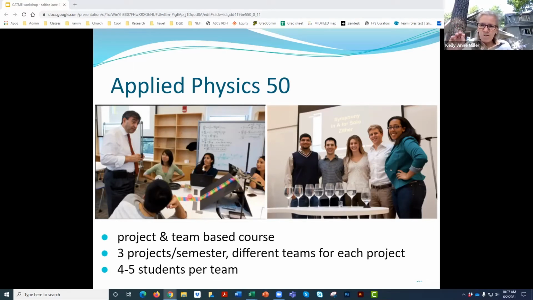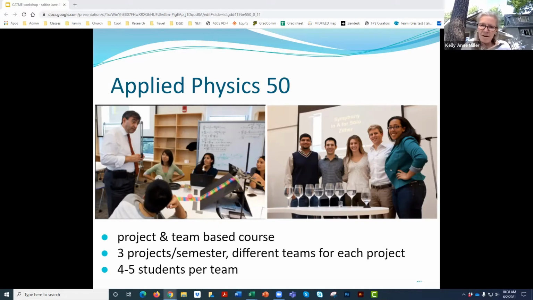So the way the course is structured is the students are working on 3 month-long projects that involve building machines where they're studying the underlying physics of those machines. And what we do is we put the students in one group for project 1, and then we reorganize them into a new group for project 2, and then a new group for project 3. So they're working in 3 different groups over the course of the semester.